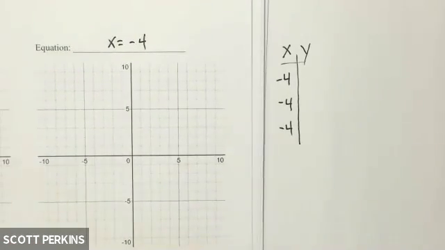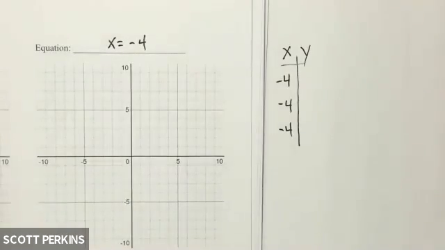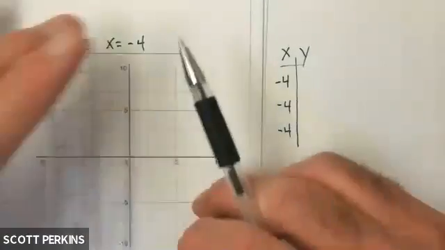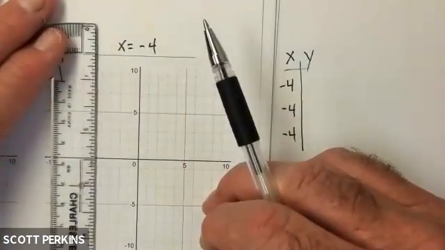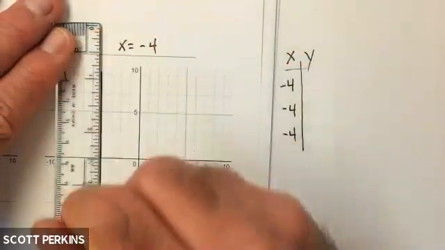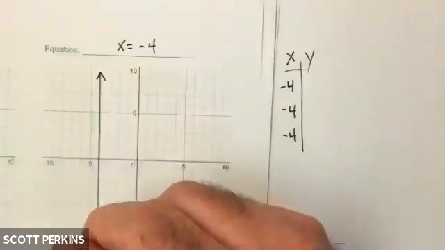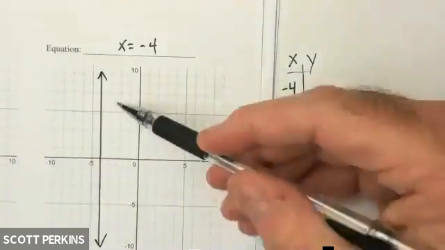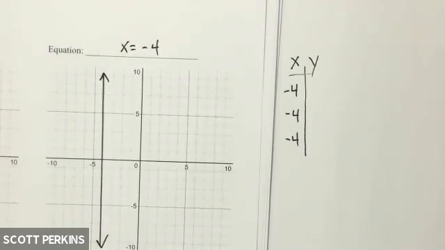Or you could just remember, when there's no y variable, that means I'm going to have a vertical line, and it's going to be back 4. So here's my vertical line, my ruler. I've slid it back 4 units. And so here is my graph of that line. This line represents every point we could ever think of that has an x value of -4. That's what the graph tells me. And that is all we've got for that section.